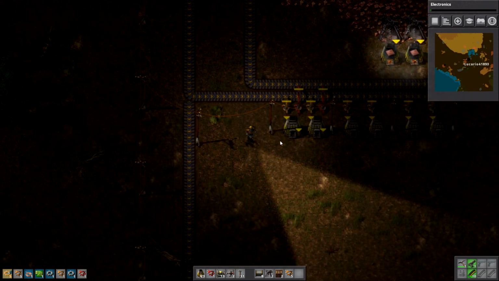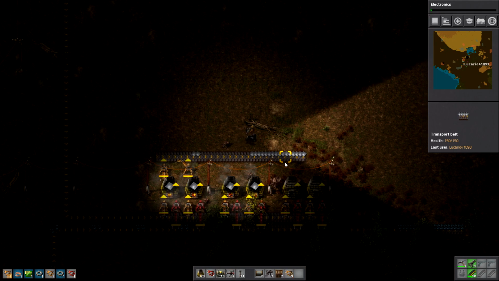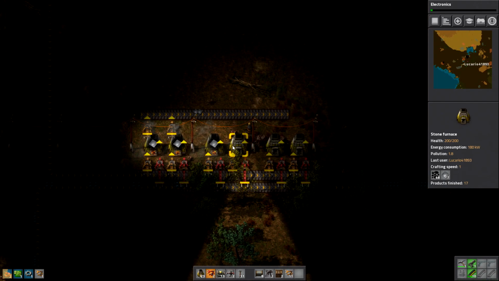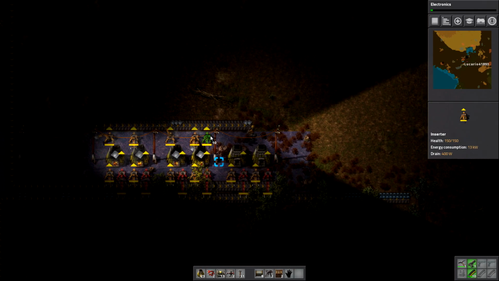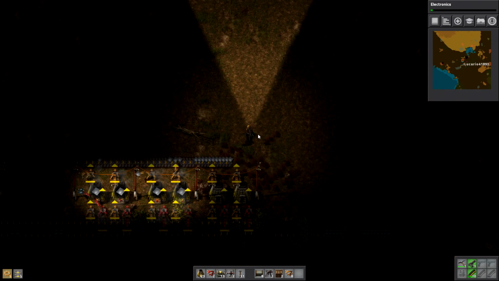So we need more iron. So iron needs to hurry up and get going here, because we're going to need more of it. A lot more of it. And this... oh, shoot, I just made some more. There they are. And that's going to be there. And we need more of the transport belts.